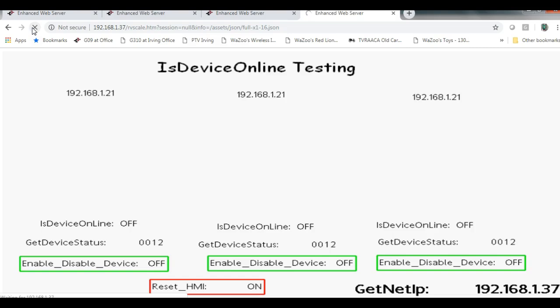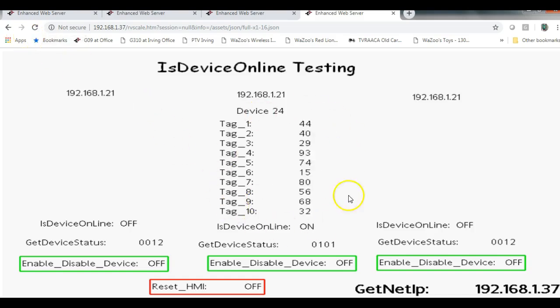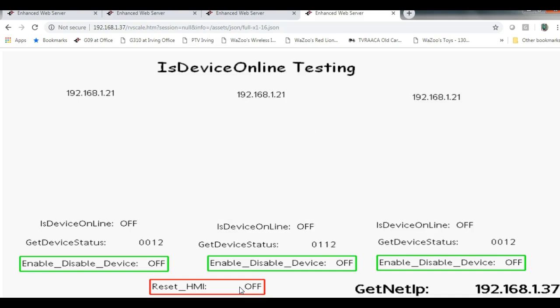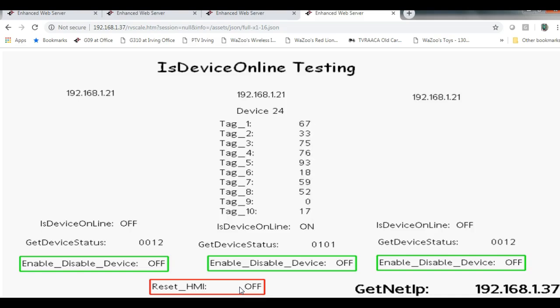Once the HMI reboots, it is loading up. And you can see right here, team, immediately it's starting to pull this device. So by using the commit and reset function, you can greatly increase the speed at which it picks up a device. So if I disconnect that one, plug it right back in, you can see it doesn't take any time.